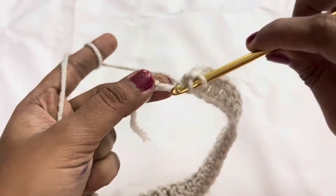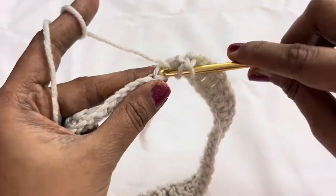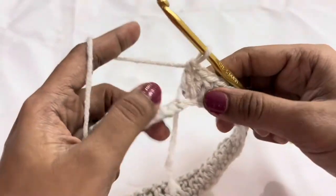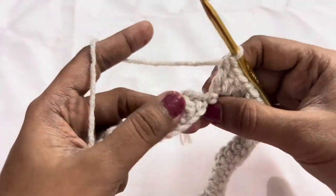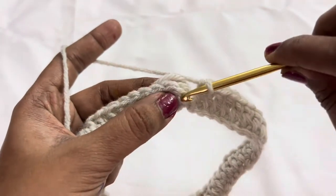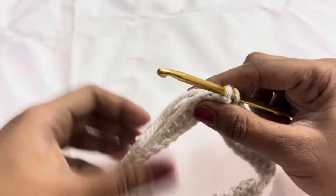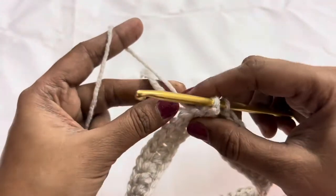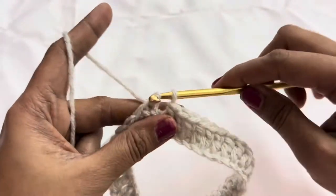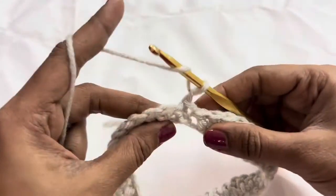Now just make a double crochet in the next chain. So this is the last double crochet. Now make a slip stitch in the third chain to finish this round. Okay, you can make whatever size you want, but the chain should be an even number. Now make a slip stitch and then chain one. So this is the ribbing part.